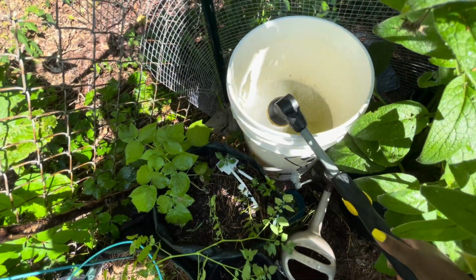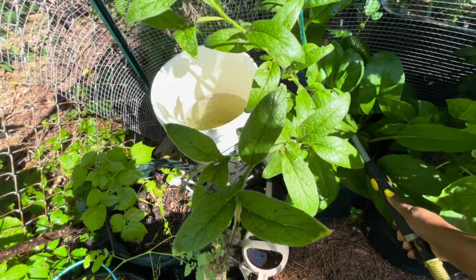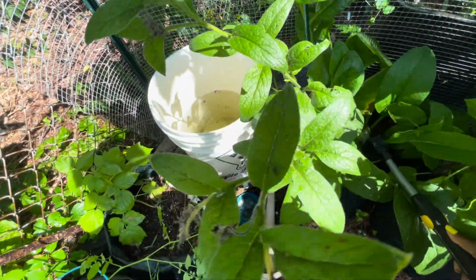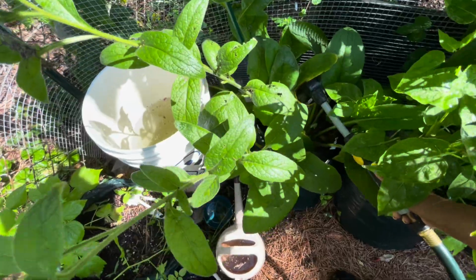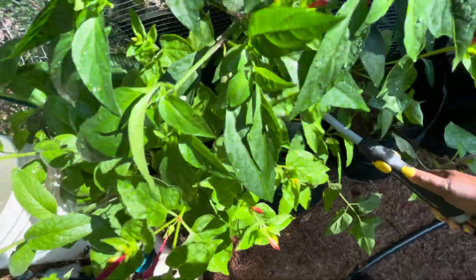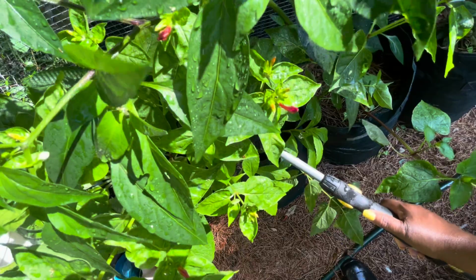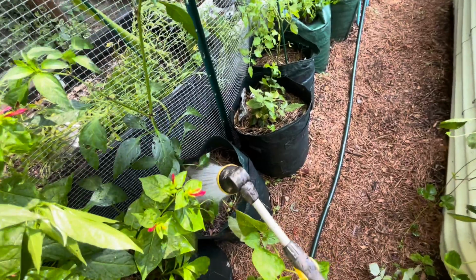Adding some water to this bucket. I'm going to start a batch of homemade fertilizer. These are 10-gallon grow bags.